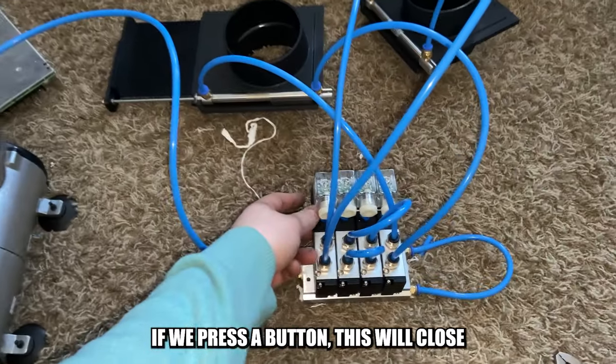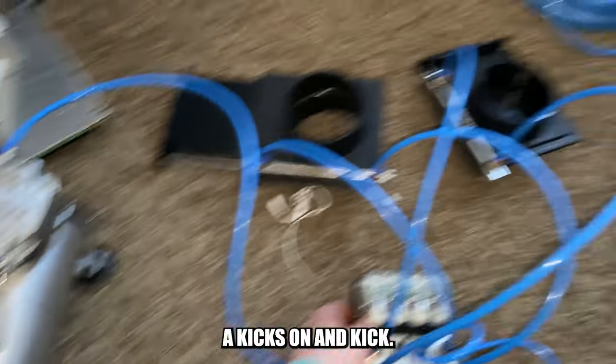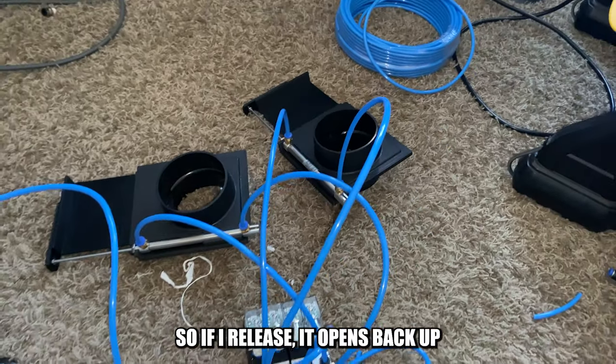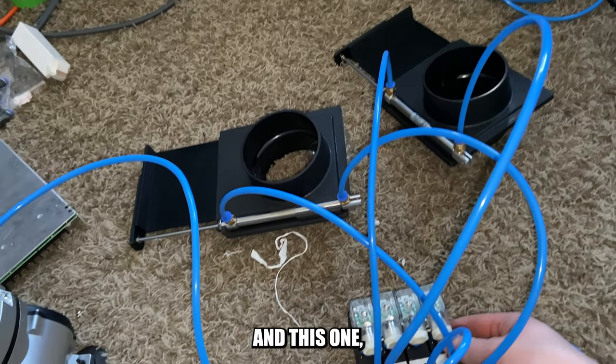If we press a button, this will close. That kicks on and kicks out. If I release it, it opens back up. Very violently, I'll admit, but we'll fix that later on. And this one.